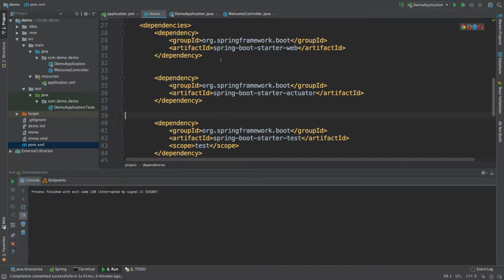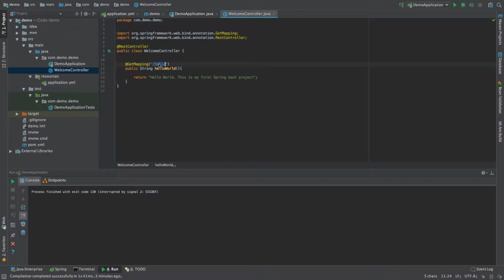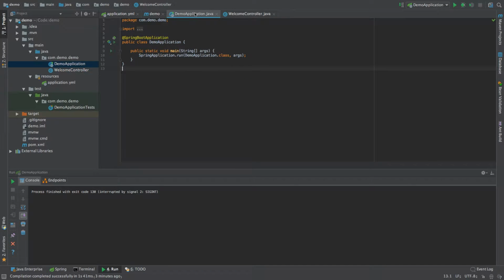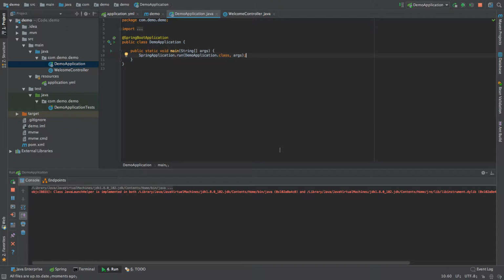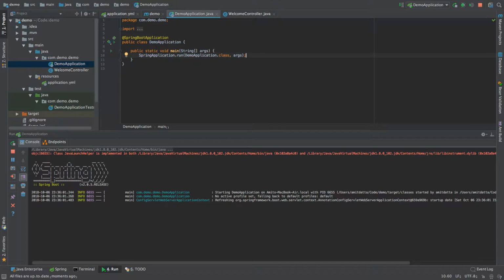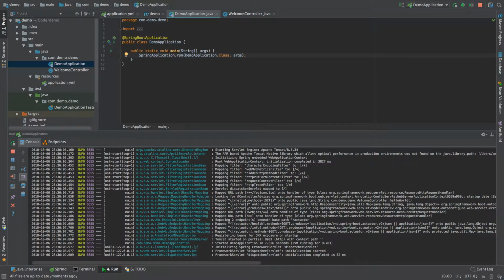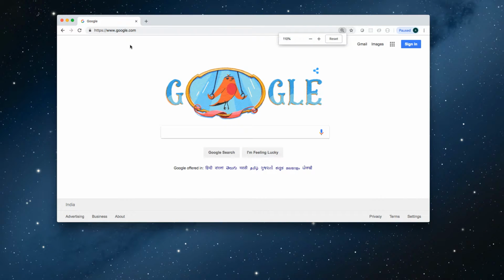And let's start the Spring Boot application. Before that, I want to show you we have not added any endpoint other than the hello which we have added earlier. Let's go to the demo application and start it. The application is started at port 8001. Now we open our browser. Maximize it a bit.